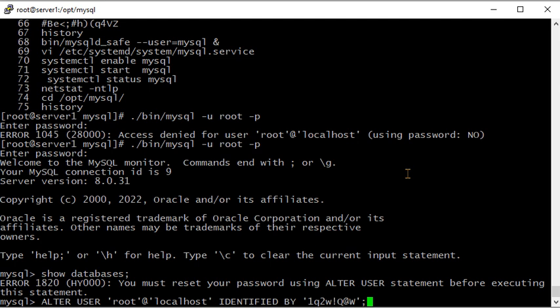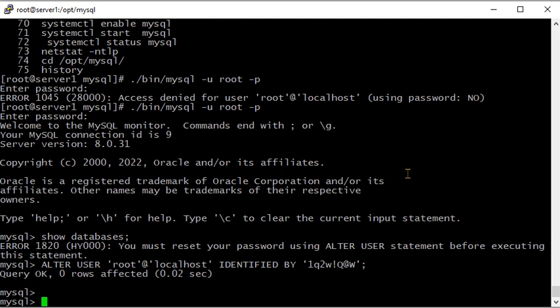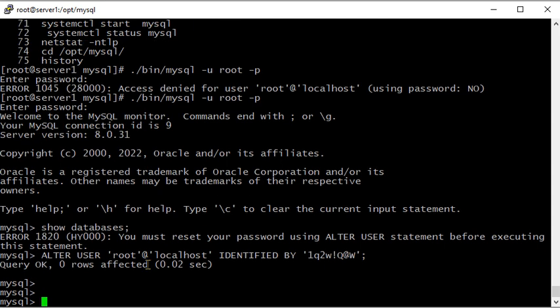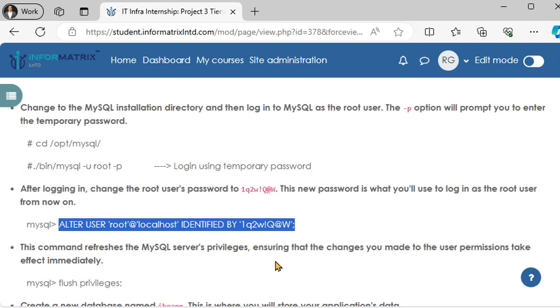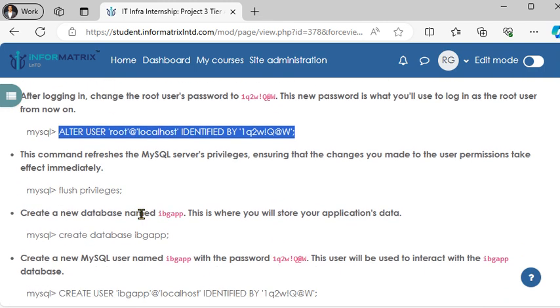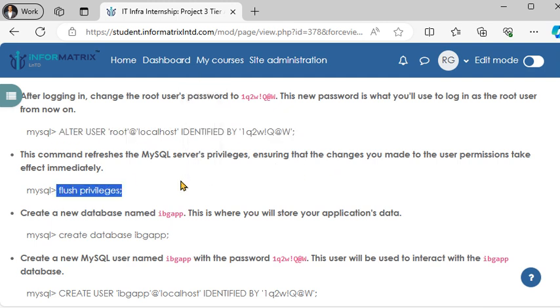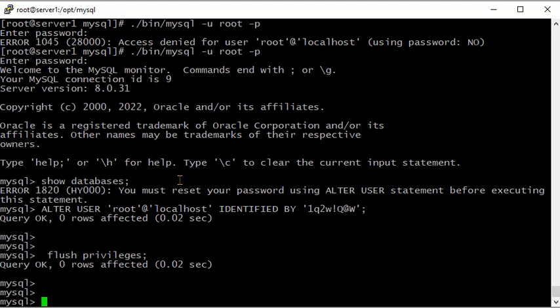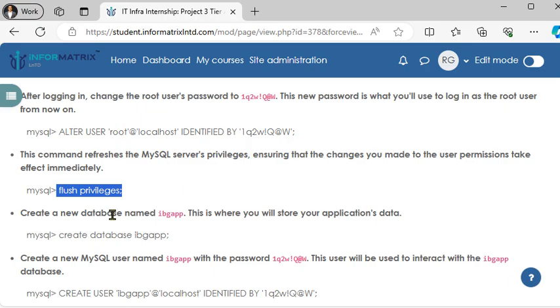So set any complex password, and you can see the query is okay, and we are able to set it. This command refreshes the MySQL server's privileges, ensuring that the changes you made to user permissions take effect immediately. This is the general command which you have to execute: flush privileges.